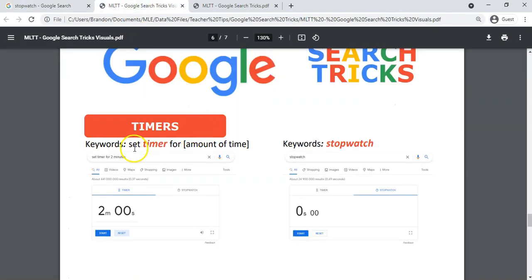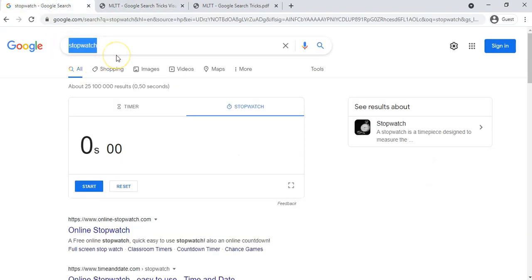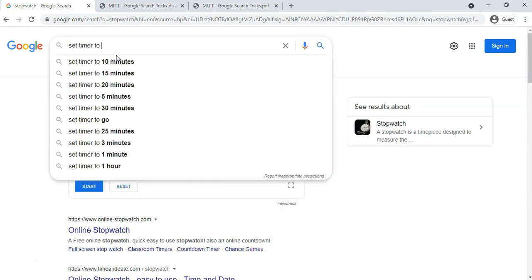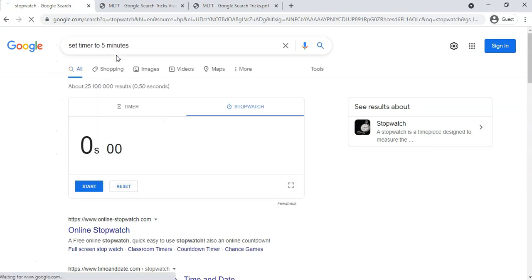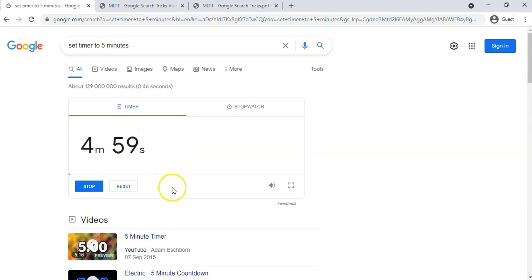The other option is that you can set a timer for an amount of time. So maybe you want the kids to discuss something in 5 minutes. So we can say set timer to 5 minutes. And then it will actually start the timer straight away. You can stop and reset it, and now start. So there we go. You've got a nice little timer. There's actually a little sound there. I think it'll make a noise once it reaches the end. That's why you can mute it. I think that's why you've got that little sound option over there. So that's a nice little feature for your little group work activities.